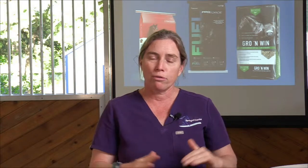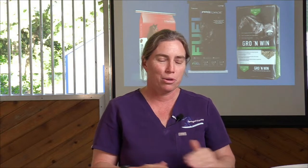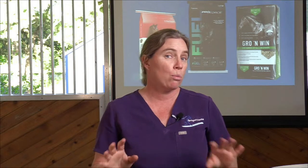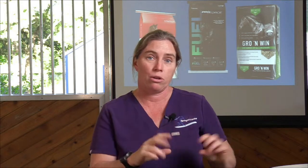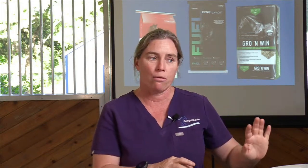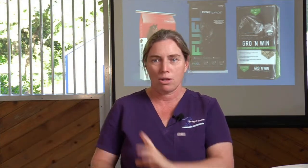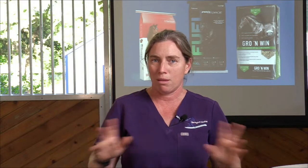And these are the only three categories of feed. When you walk into the feed store and you see 50 different bags, they are all in some way in this grouping. So they're either going to be sort of a maintenance middle-of-the-road feed, they're going to be high test, or they're going to be a ration balancer diet food. So that's all every one of them is, anyway.